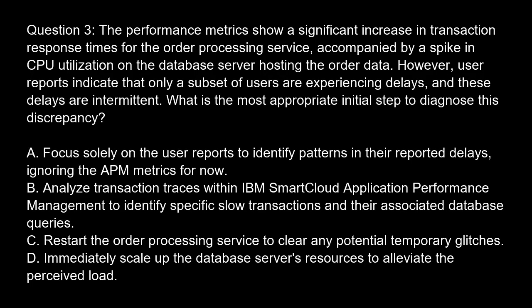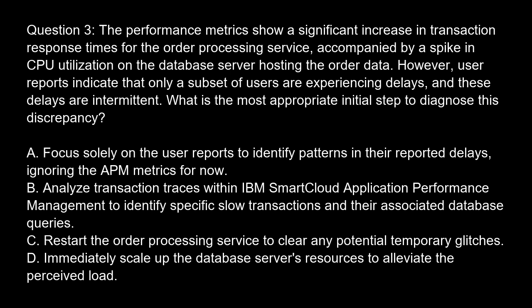Question 3. The performance metrics show a significant increase in transaction response times for the order processing service, accompanied by a spike in CPU utilization on the database server hosting the order data. However, user reports indicate that only a subset of users are experiencing delays, and these delays are intermittent. What is the most appropriate initial step to diagnose this discrepancy?